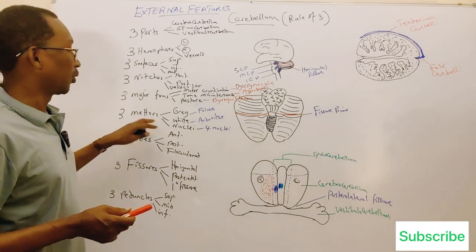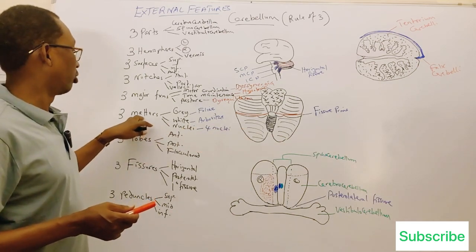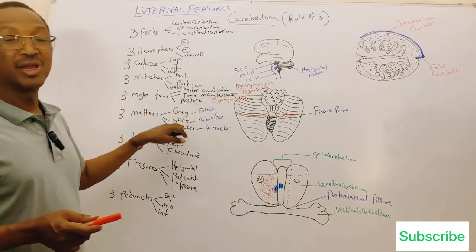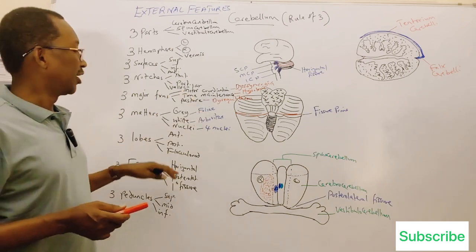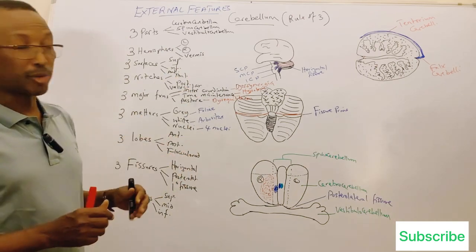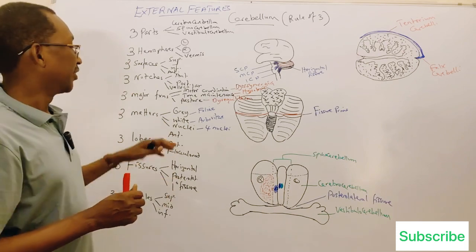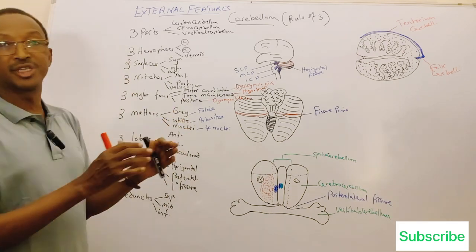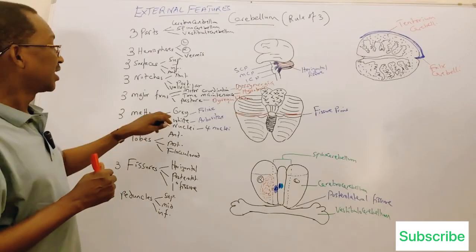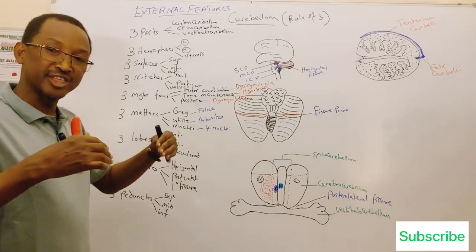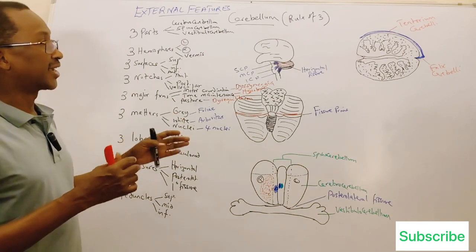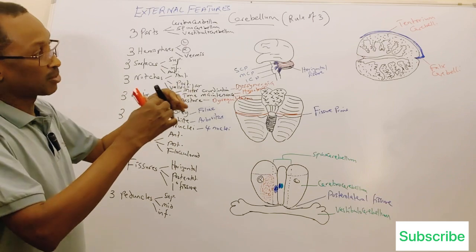So the cerebellum has three important structures. We have the gray matter, and this gray matter is similar to the gray matter around the larger brain. If you remember, the two cerebral hemispheres are coated by the cerebral cortex, and that is the gray matter. The gray matter coating the cerebellum is entirely different, in that it is folded within the substance of the two cerebellar hemispheres, forming leaf-like structures within the white matter of the cerebellum.